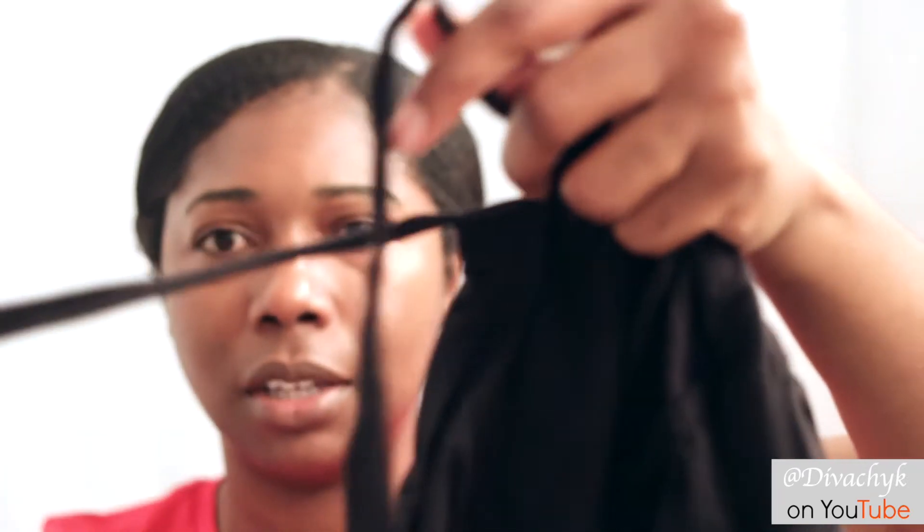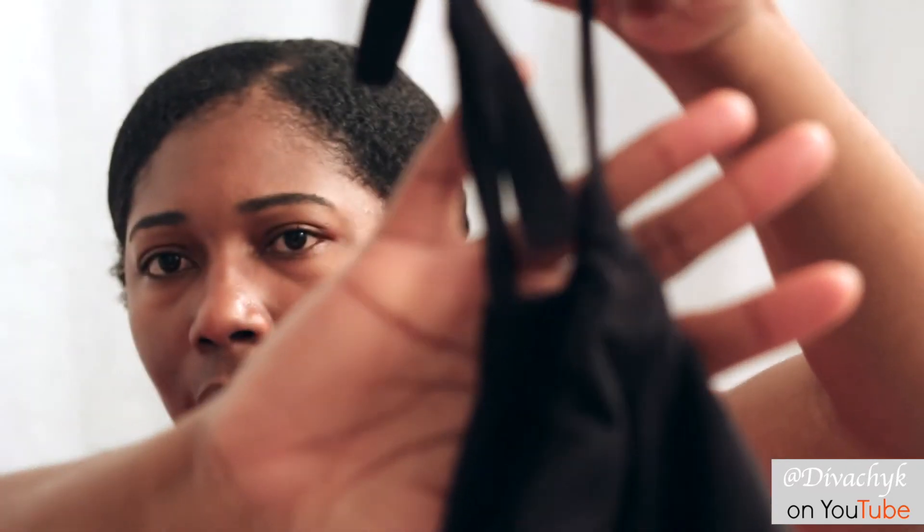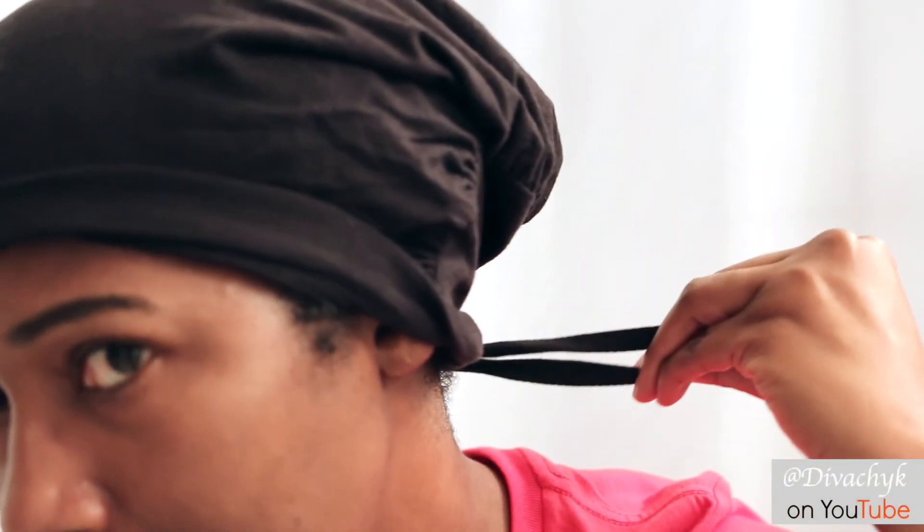There is more than one Curly Tea Towel available. They have a nice bonnet, and this is what it looks like — kind of like a baker's bonnet with adjustable straps. I'll put this on so you can see what it looks like, and then you can tighten it in the back of course.